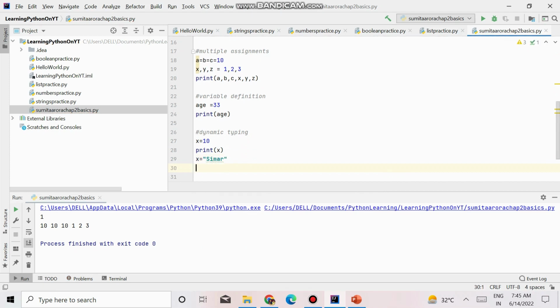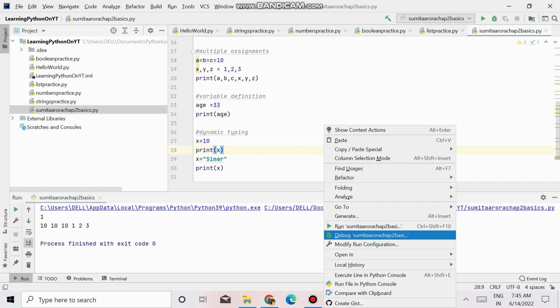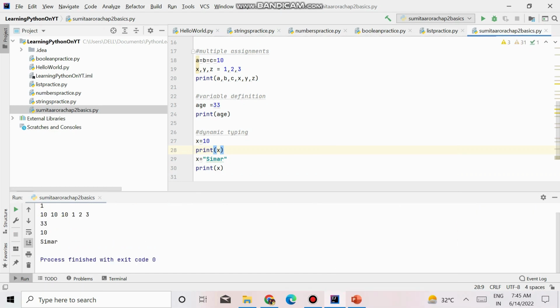And if I'm then assigning x to simmer, it will print simmer. It doesn't say no, x is an integer and x is a string, I won't allocate, because there is dynamic typing. You don't have a fixed type that okay, x has become integer, it will stay integer. That system is not there in Python. So you have to be very careful while writing Python programs.